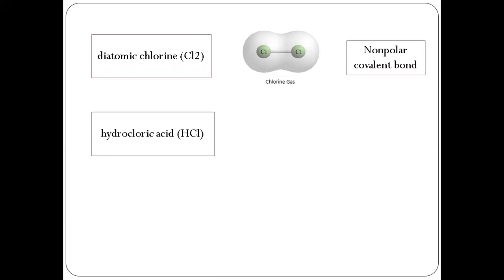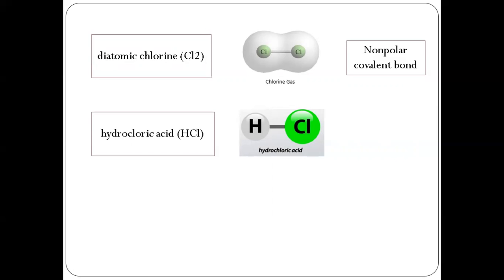Ano naman yung bonding meron sa kanya? Kung titingnan natin yung structure niya, basically yan yung drawing niya, yung structure niya. Okay, so anong ulit gagawin natin? We are going to look at the electronegativity value for hydrogen and chlorine. Alam na natin yung chlorine, di ba? It's 3.0. How about the hydrogen? Hydrogen is 2.1.